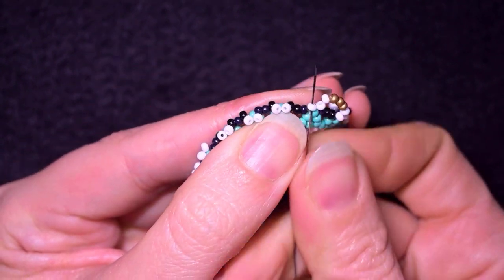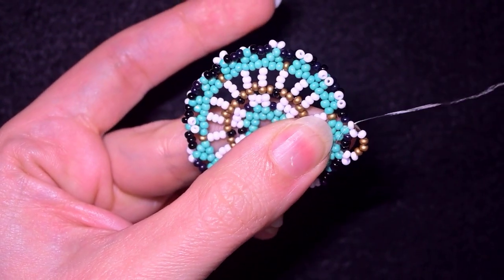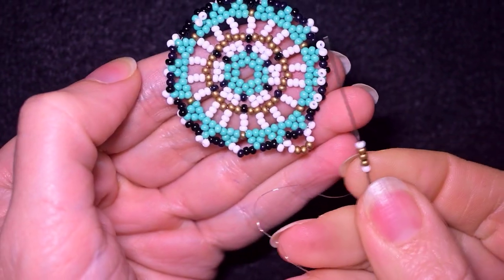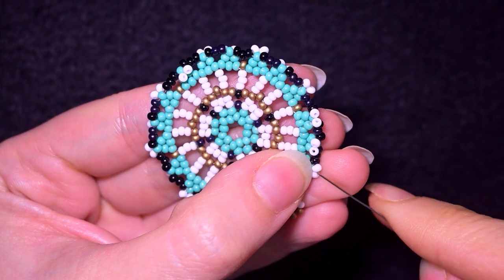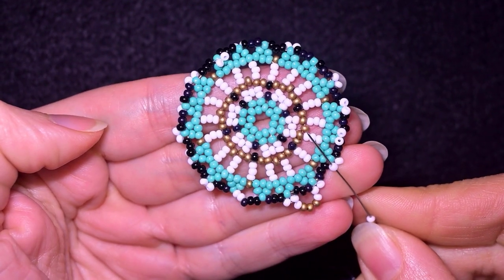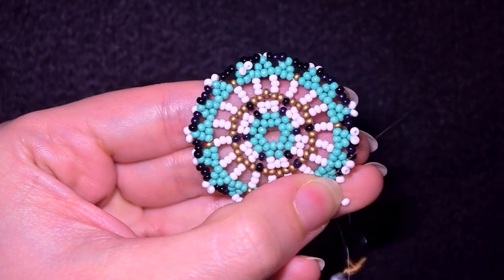Then I directly go through the following white, from the inside to the outside. Again, I take a white, three goldens and a white, and I go through the first white that's on my way from the outside to the inside.